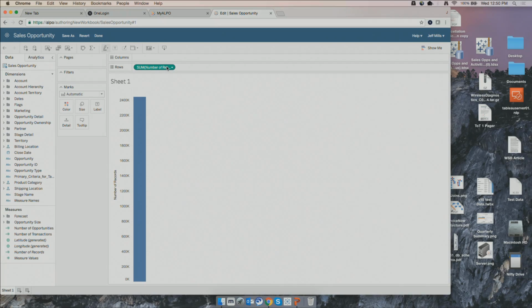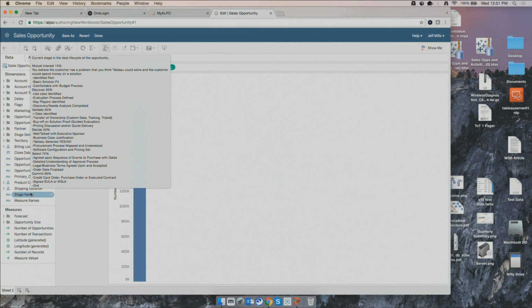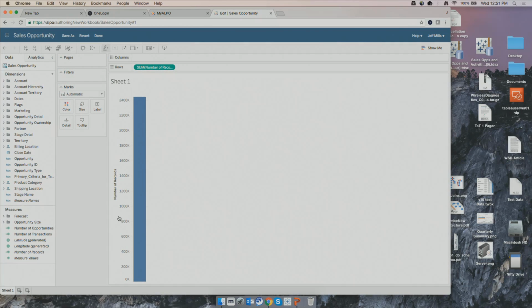And so we had this, actually, it happened at dinner last night. Someone was like, how many customers are involved in the not-for-profit free Tableau program? I was like, we have that data. And so we answered that right in front of each other, and I threw it away. Right? We just wanted to know that number. So it's a really cool thing that you can do with published data sources. And then those published data sources also contain, of course, all of the metadata that you want to provide. Right? So this is how we do sales pipeline. And this is absolutely production, so this is as far as I'm going to go with this data.